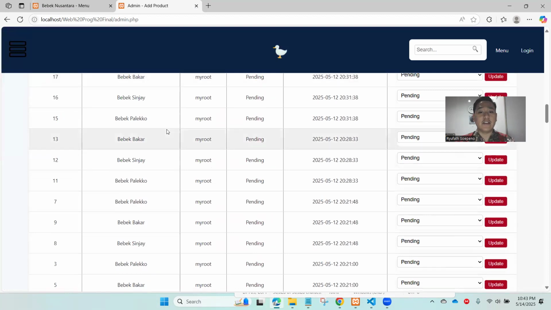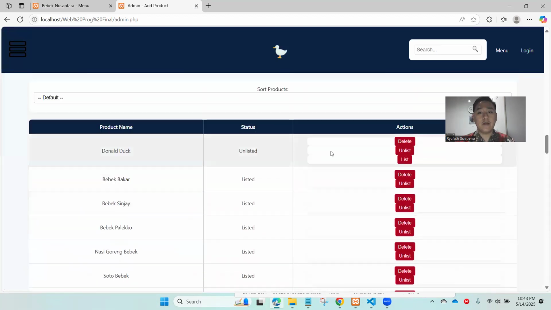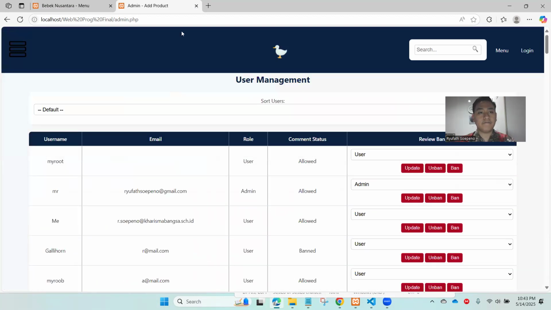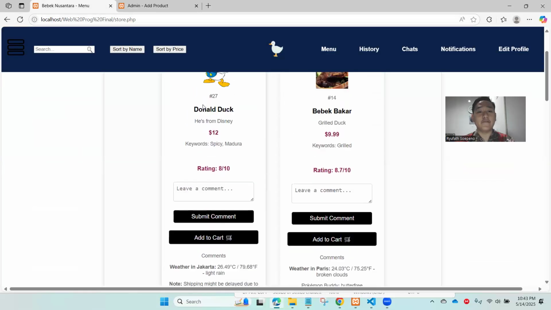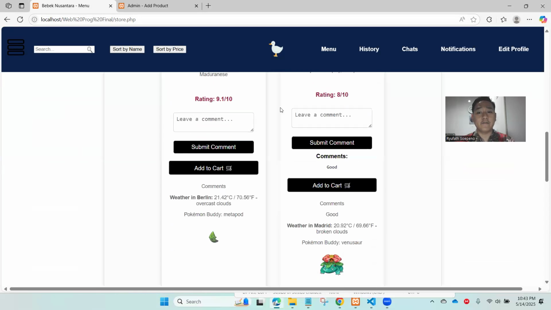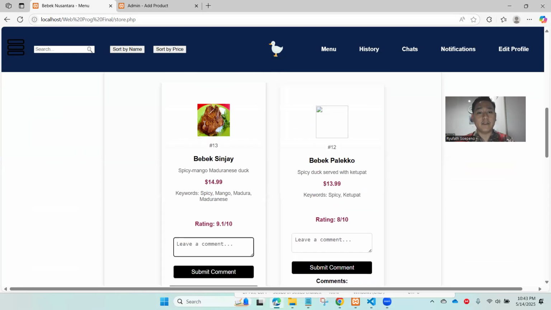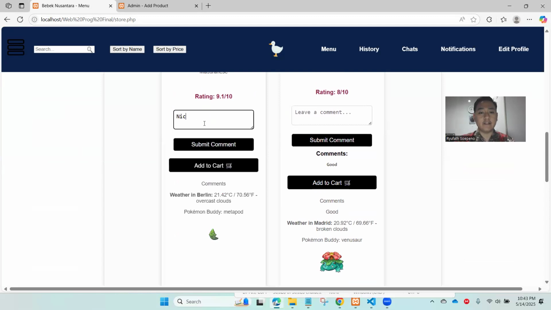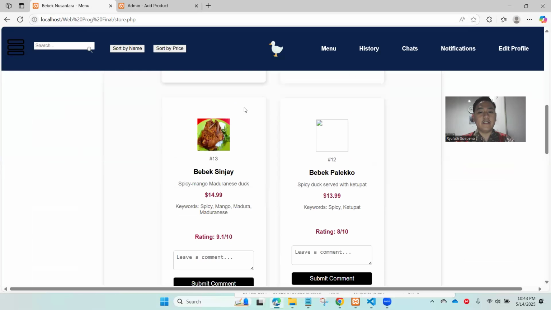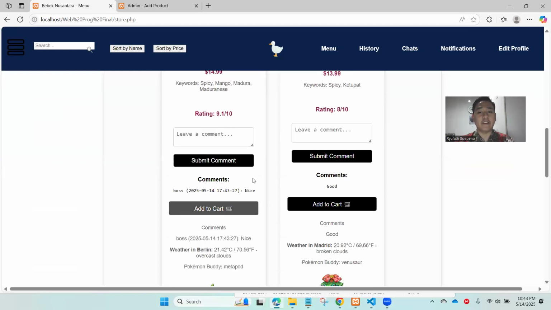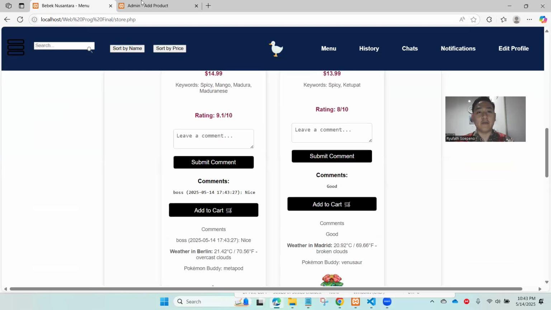So let me just list that first. If I reload, you can see it's there. And let's say I want to comment in here on Bebek Sinjai. Nice. You can see that my comment has the time frame and everything, and the comment from the admin here is here without the time frame.